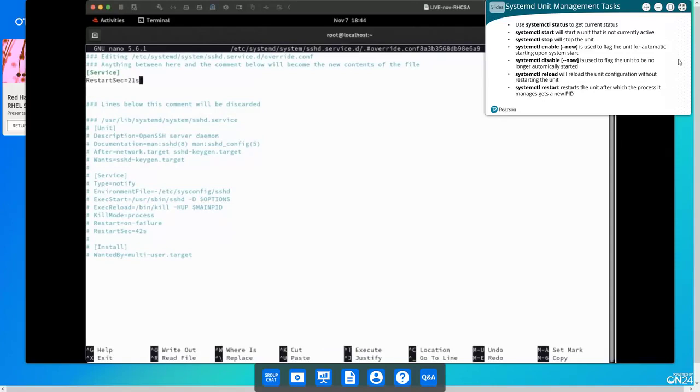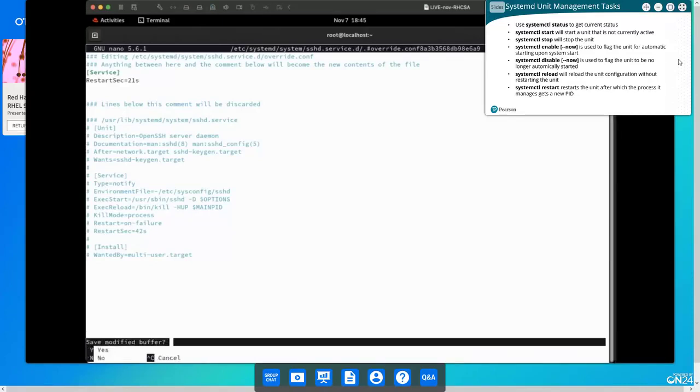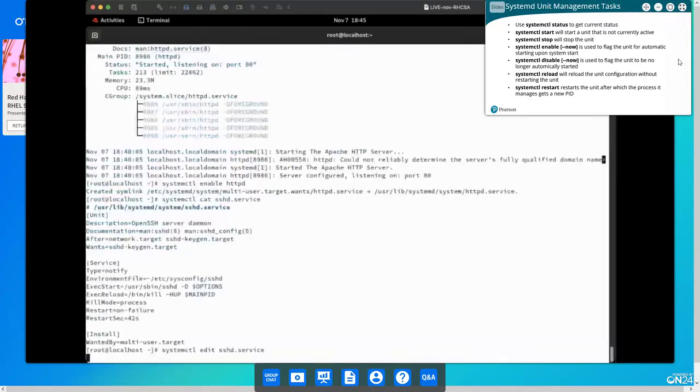Now, the specific modification I'm making is always overwriting the generic setting. So from now on, RestartSec is 21 seconds. Should make sure that this service is going to be restarted after 21 seconds if anything is going wrong. I'm using Ctrl X to quit this terrible nano, and yes, I want to save the modified buffer, and I'm pressing enter, and now the change is there.